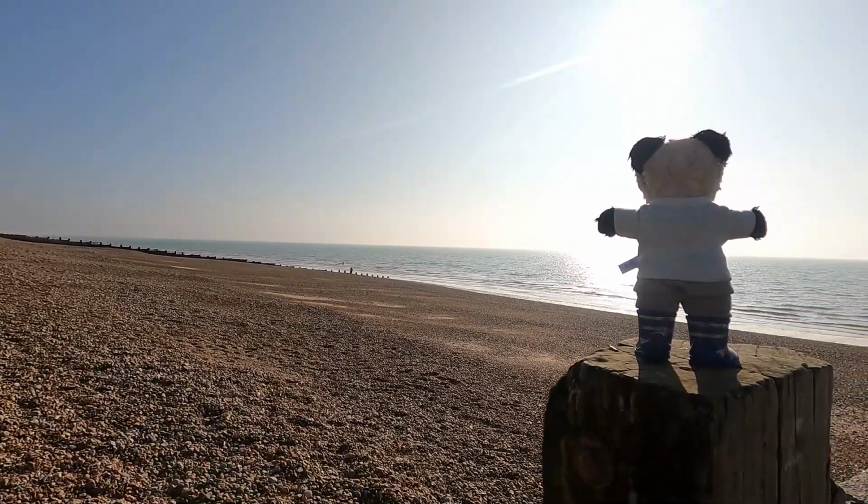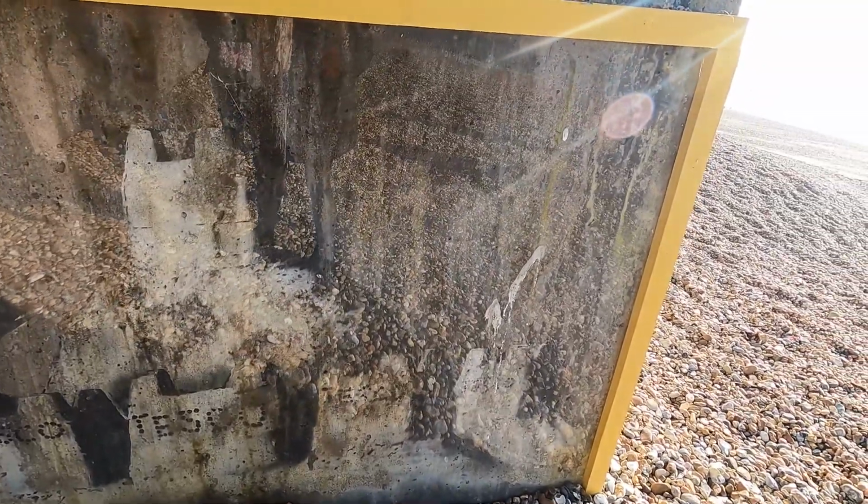So there's no way to be 100% certain of anything when it comes to artwork, but it's certainly been a bit of a draw for the tourists in more recent years. Yes, it's not only the Victorians that made tourism a way to earn in this part of the world, it's still a massive income generator for Hastings, St Leonards and all along this coast.